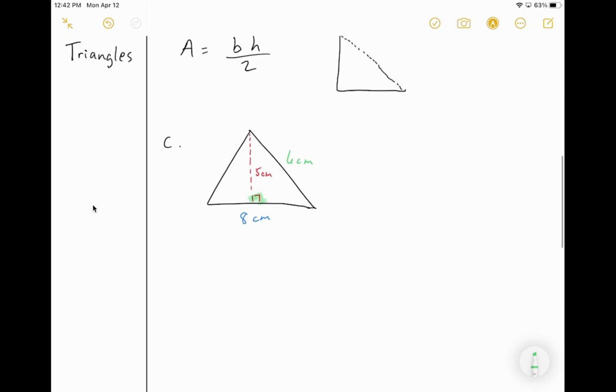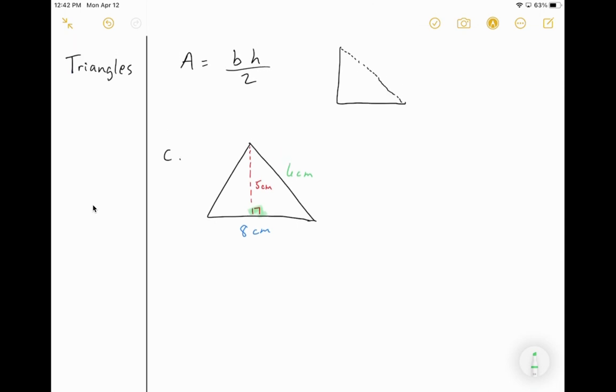Kind of like the parallelogram. That's why I emphasize really about finding the 90 degrees and being with the height. It's really about finding that height, and that's the key part. So let's do this. Let's plug that in the formula. So again, formula is base times height. Remember to divide by 2. If you just do base times height, you're doing like a rectangle. But remember, this is half of a rectangle.